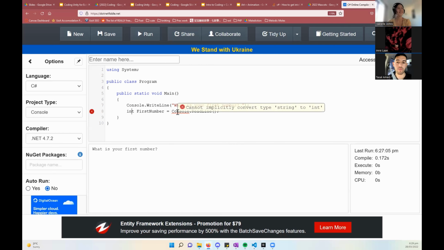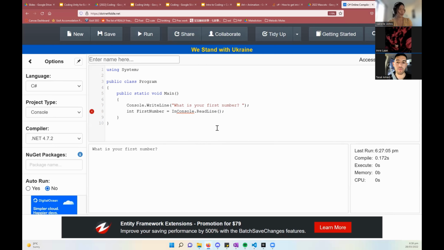One last error. We cannot implicitly convert type string to int. So when we do console.readLine, because you can put anything into your console, it's going to think it's a string. So we need to convert that to an integer. And how we can do that is something called parse, which is just the fancy code way of saying, okay, change my type to something else, please.